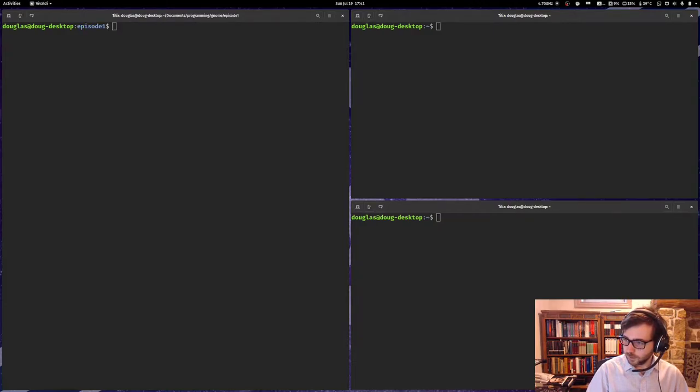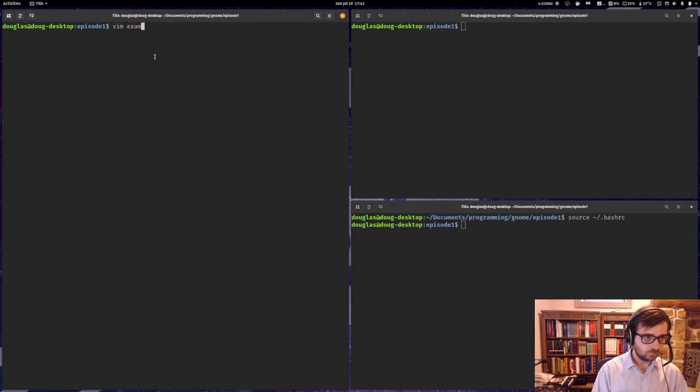The default example that it has here is just an empty window, and then we put a Hello World button on it that closes the window when we click it. So it's a pretty simple initial example. So let's go ahead and take a look at that. We'll go for example 0.c.